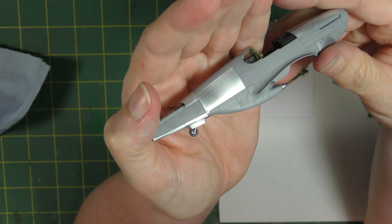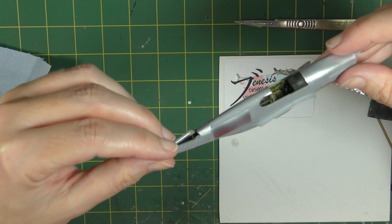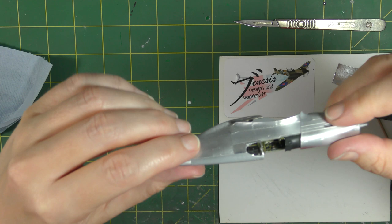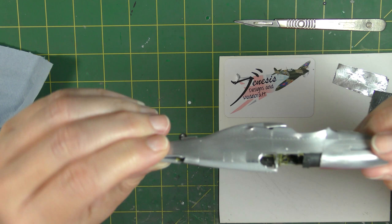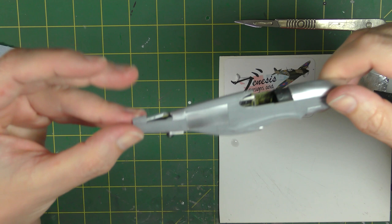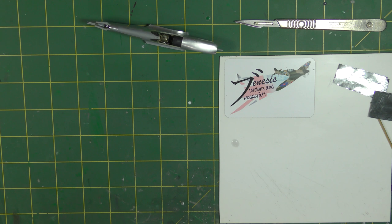To do a panel like this, as you've just seen, takes a few minutes, and it is a very simple process. If you do it exactly the way I just showed you, you should be pretty much foolproof. That's not the case when it comes to wing roots and things. There's a bit more planning effort and skill going into that, with the planning of how you attack it and which direction you move the foil in and the stick and everything else. I did cover that to some extent in the Book of Genesis video on foiling, where I foiled the cowling of a P-47, but honestly, practice. At the end of the day, a little bit of knowledge about how metal reacts to being bent is useful, but you can achieve that knowledge simply by practicing with it. Try foiling different things in different ways until a result is found that pleases you.